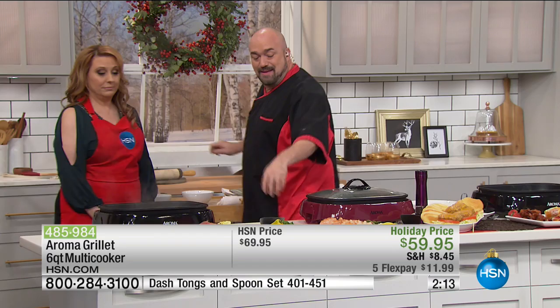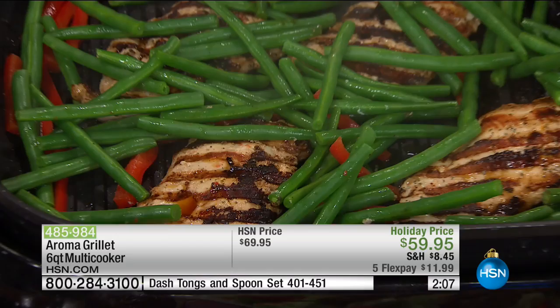And remember what we left here? This is how fast and easy cooking can be. Look at this. All we did was put the chicken in, turn it over, add a few vegetables, and turn it down. Now you've got a perfect meal. And that would be okay for January. Wouldn't that be lovely?